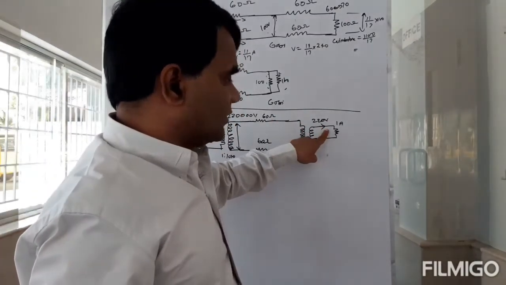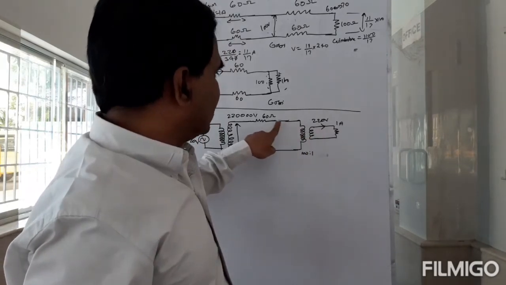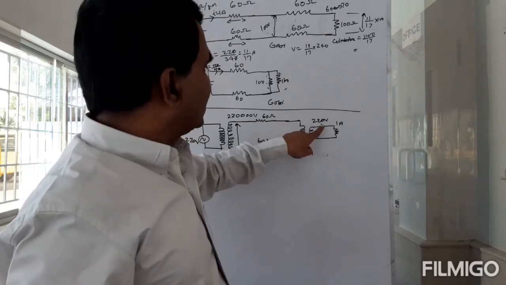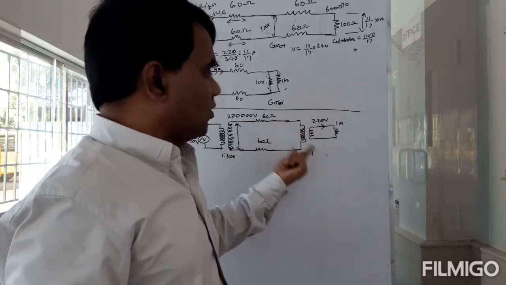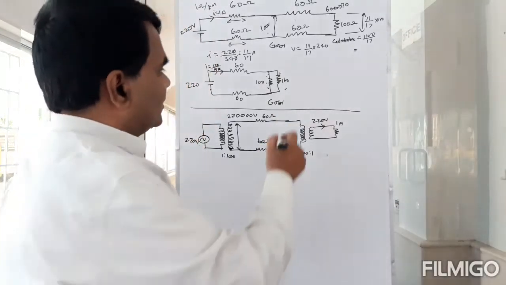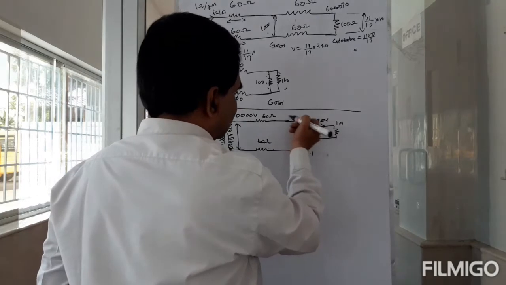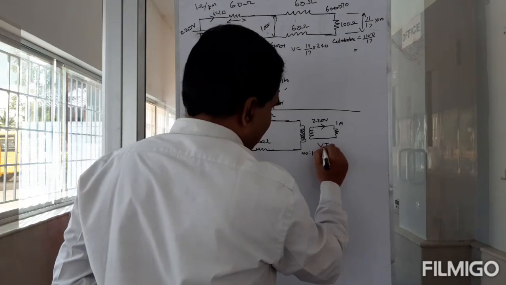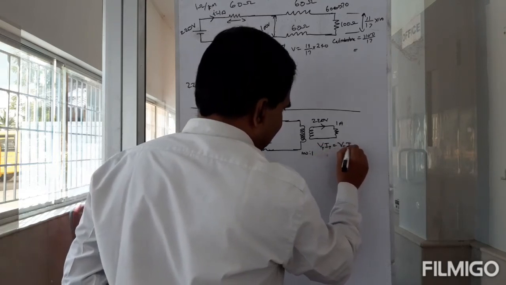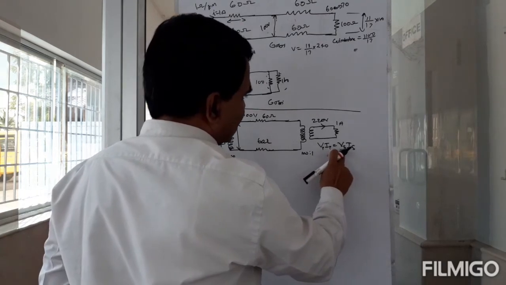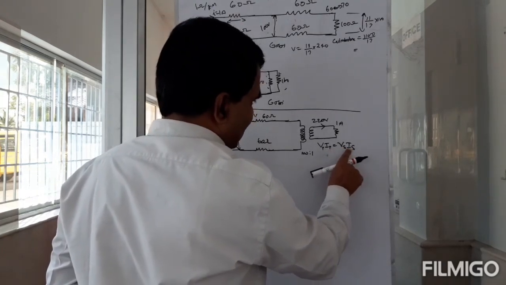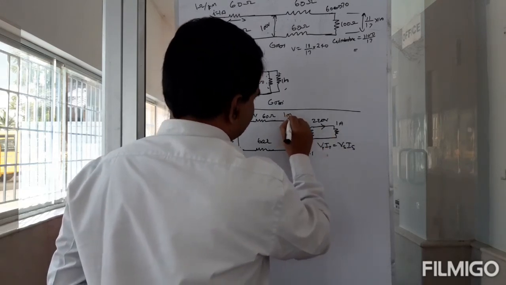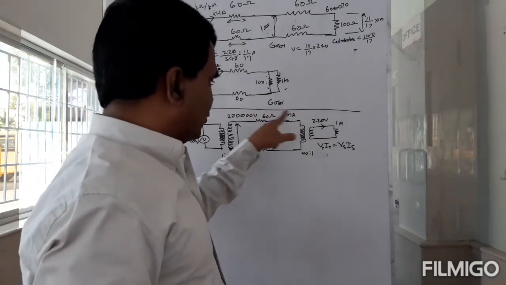If this is 1 ampere of current, then how much current will this line draw? This line will draw 1,000th of it, right? Because 1000:1, you know that ratio. The voltage is less, Vp Is must be equal to Vs Is. So the voltage is less, then the current has to be more. So if 1 ampere is the current, then this would be just 1 milliampere. So 1 milliampere flows through this circuit.